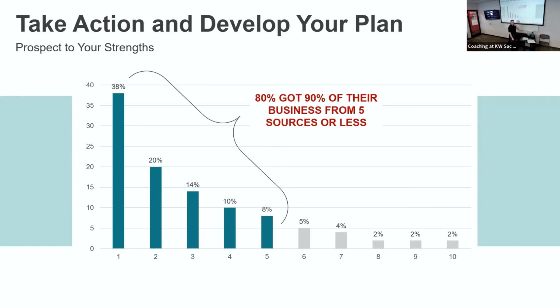You may go to an event, and somebody says, oh, I'm actually looking for it. If you wear your name tag or something that's branded that says Keller Williams, and you happen to go to the grocery store, you don't know who's looking to buy or sell a house. People are just waiting in those long lines, and they may look like, wait a minute, you're a real estate agent?